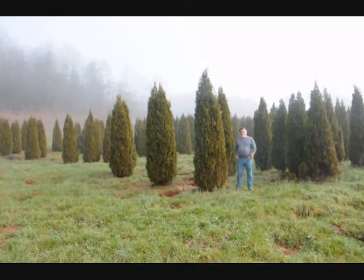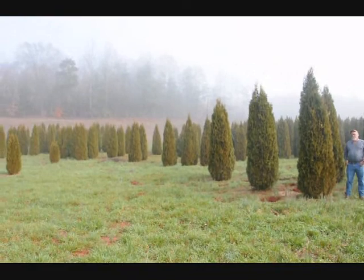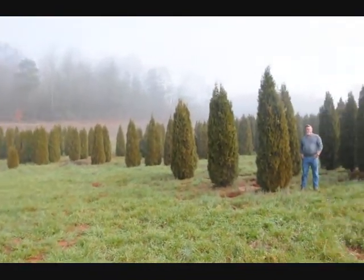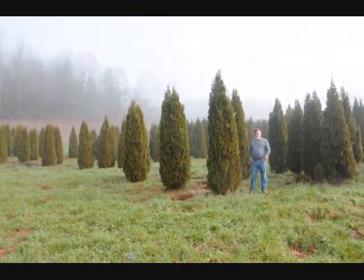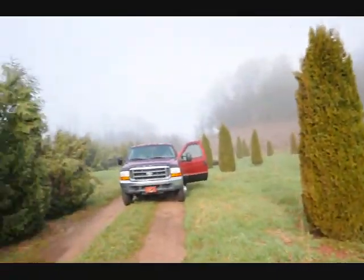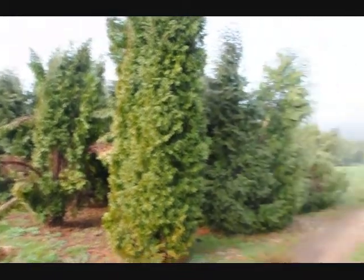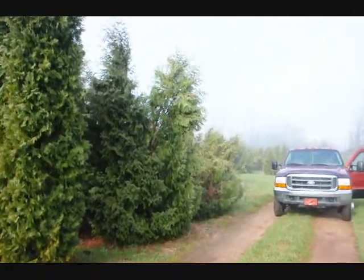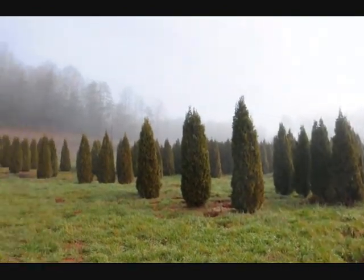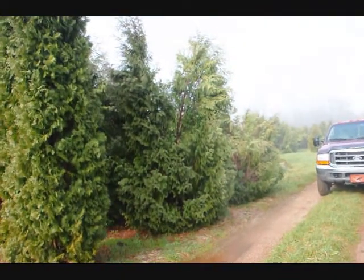This is a block of Emerald Green arborvitas — just to give you an idea. These are 7-8, 8-9, and 9-10 foot. They held up pretty well through the winter. Sometimes you do lose a branch due to snow load, but it didn't seem to be so bad. If we take a look over here, you can see these are Techni, and you can see how they just fell right apart. So a few Pyramidalis in there. You can just see the difference — how well these held together versus some of these others, the Techni and the Pyramidalis.